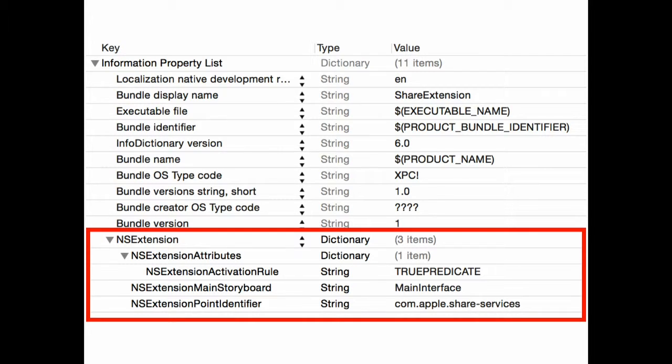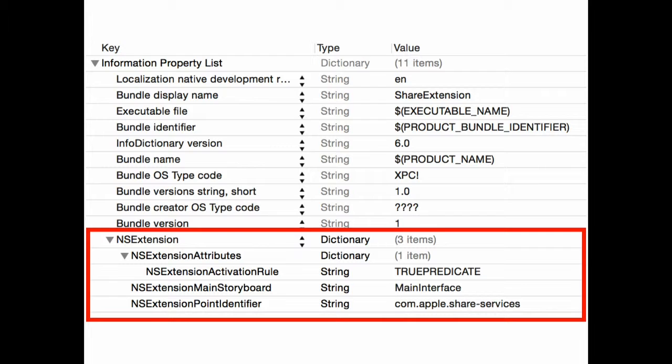So in here, you have your same basic information, bundle name, bundle identifiers, things like that. But at the bottom, these are the key pieces that you're most interested in when you're doing an extension. This last item identifies the extension point. In this case, it's pointing to share services. But it could point to action services. Actions can also have a UI. I think it's called Action UI services. There's a long list of other services. There's a service for content blockers and all those other extension points that exist. So that tells the system what this extension is registered to do.